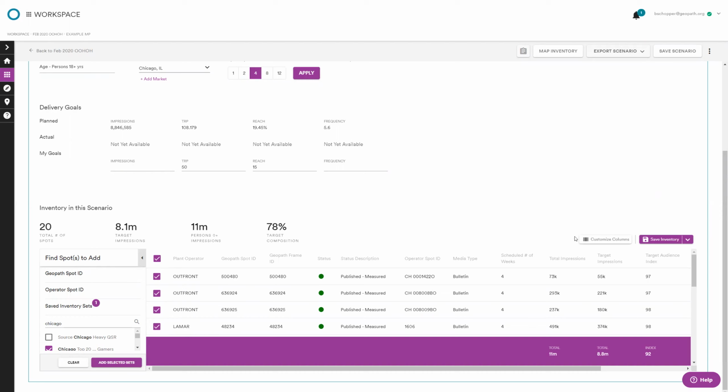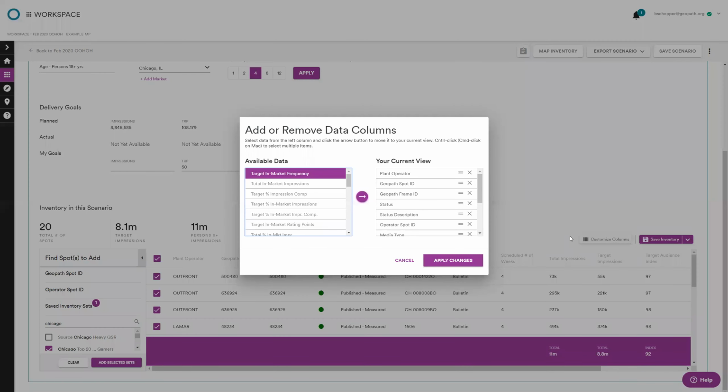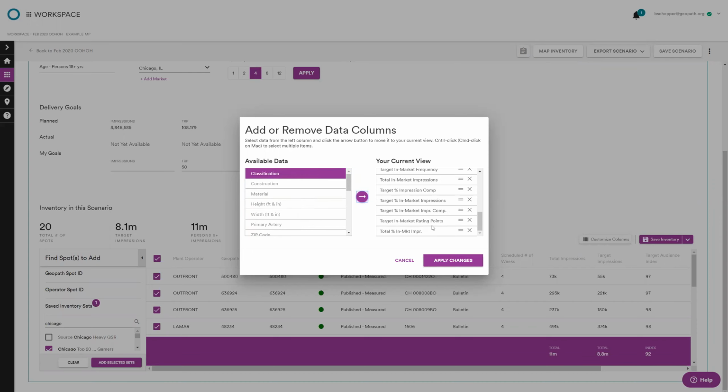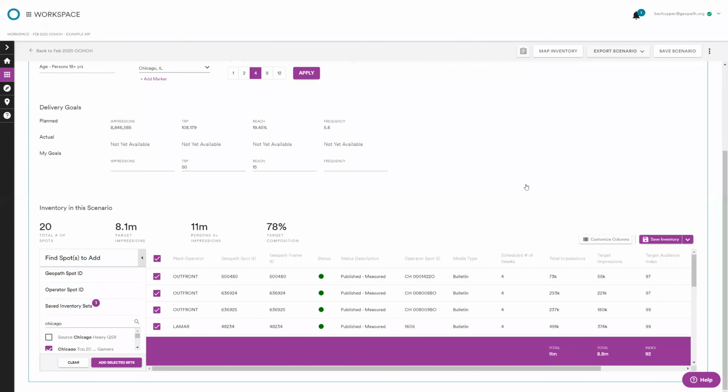Another really important thing is the customized columns feature, because there are a ton of different metrics that you can have in your report, not all of which are loaded by default just for space reasons. So if you hit that customized columns button, you can see here as I scroll through, there are a lot of different metrics that you can add to your report. If you wanted to, you could just spam the button and add them all in. And you can see they're down here at the bottom now. I have the ability to drag them around or hit the X's and remove them. So I'll just hit apply changes. And so an important little note, whatever you have in your columns here is what will export.